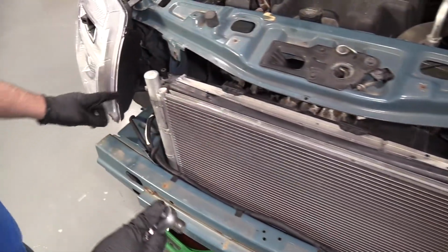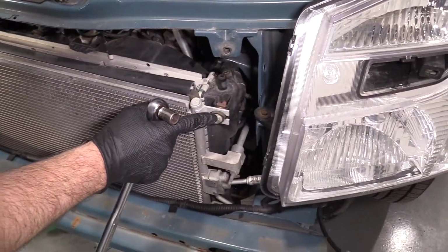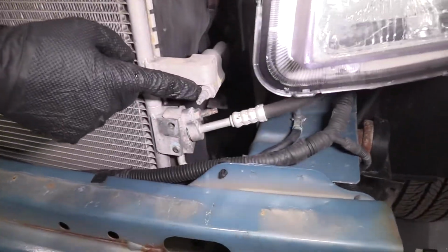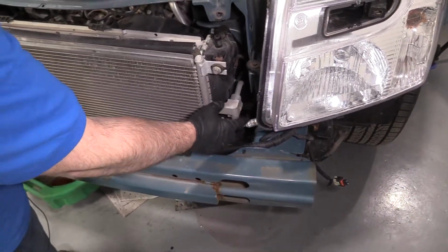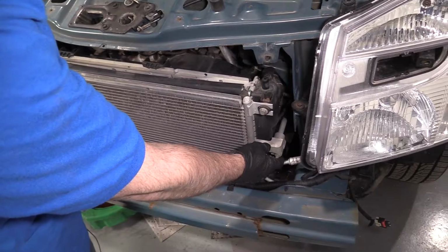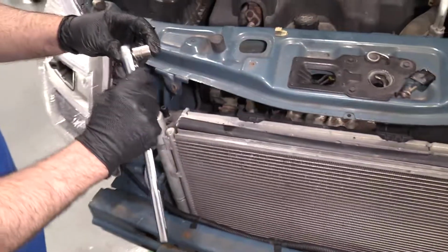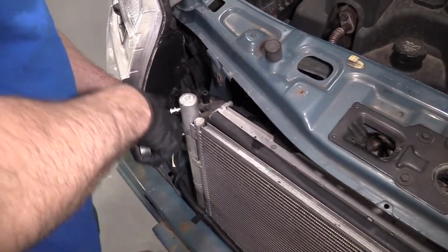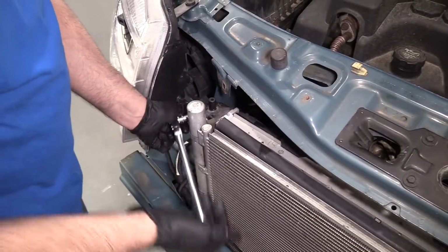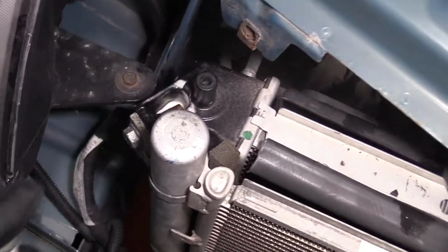That's good. So I want to remove these bolts. There's one right here, another one right here. You want to make sure you do not remove these nuts right here. That's for the AC. The refrigerant is in the system right now. And if you took those off, it's gonna blow all over the place and be bad. So I'm gonna use a 13mm socket and a ratchet. Take this bolt out. This bolt's pretty rusty, so I'm just gonna use some rust penetrant, let it soak for a little bit. We'll do the same with the other one.